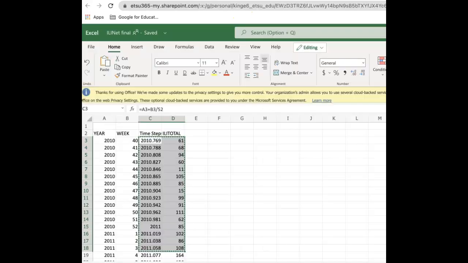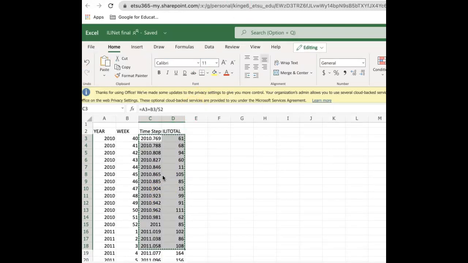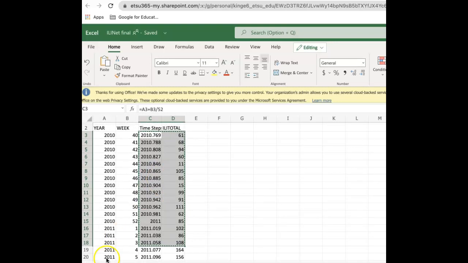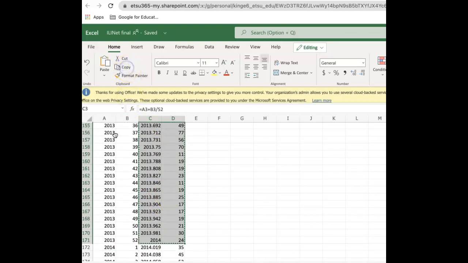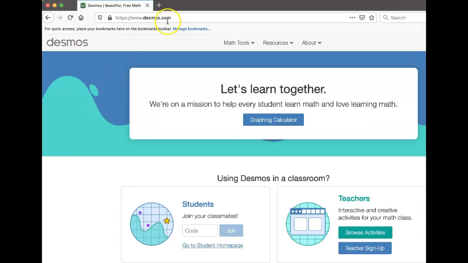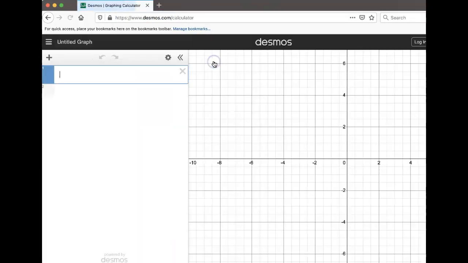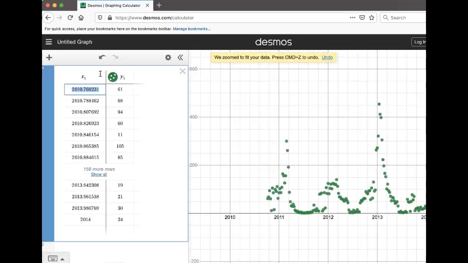Okay, let me go back to the data file, and now I'm going to select a much larger, almost entire data set. Maybe not the entire data set, but at least 3 years. So I'm using Desmos here with another browser. This is Firefox. So desmos.com, and then I choose from Math Tools, Graphing Calculator, and I'm going to do the same I did before. With my keyboard, I do the function for pasting the data, which in my case is Command V. In your case, it may be Control V.